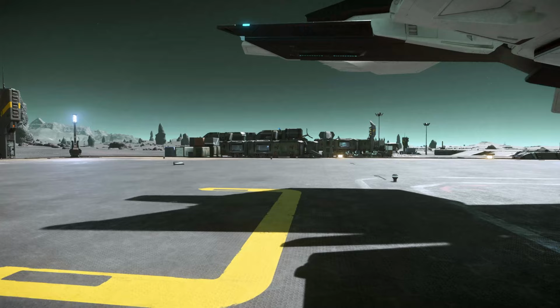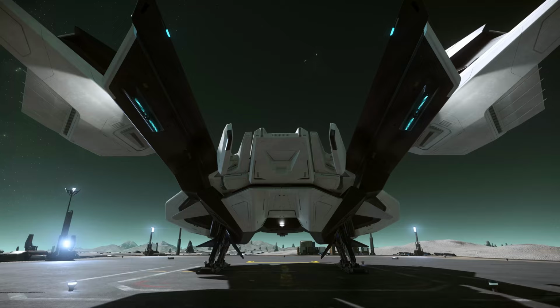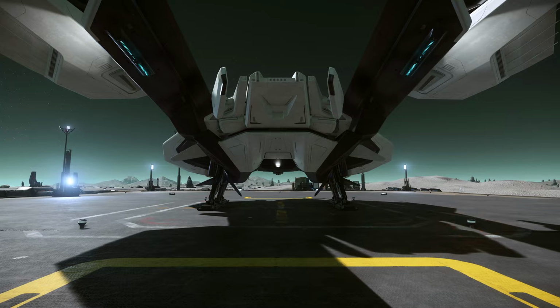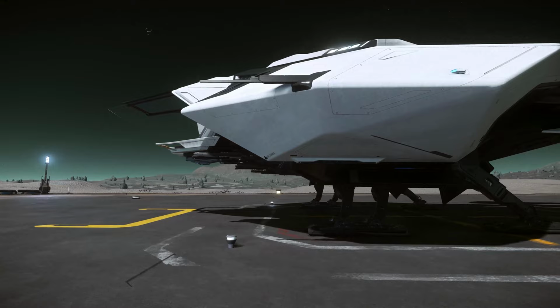The ship actually has an elevator to get into it. It's one of the smaller ships, but surprisingly, there's a lot of stuff on the inside, even though it's a smaller ship. So here's the view from the rear. And here is the port side of the ship. We'll get a much better look at this ship once we are in flight.